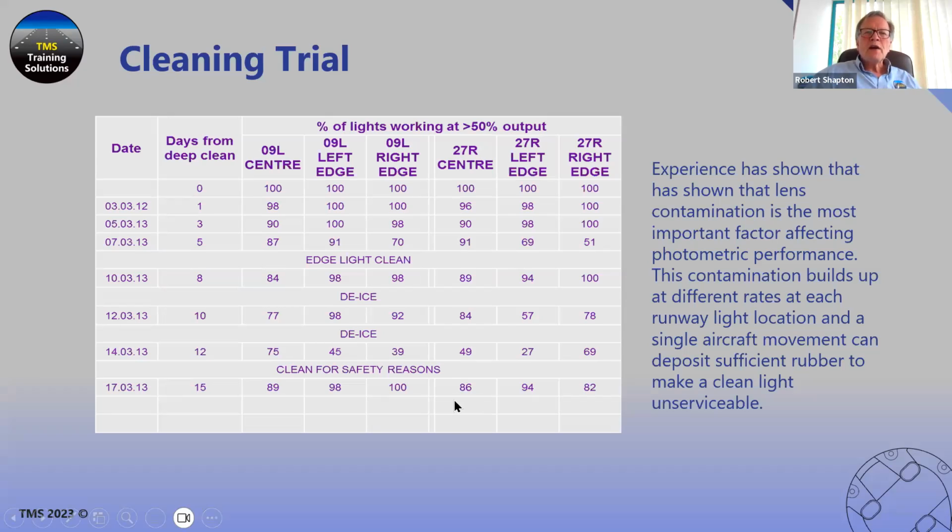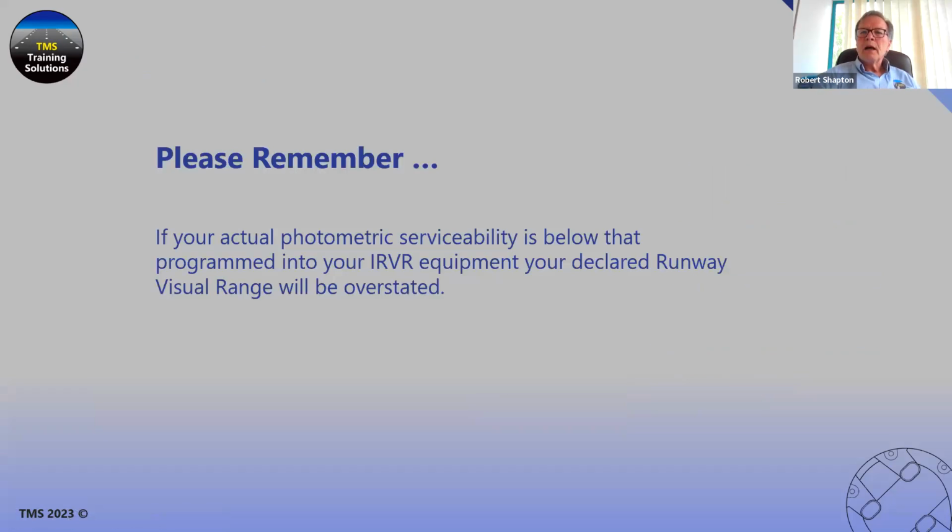So what I would recommend is that whatever your cleaning method, you need to perform photometric testing to determine how often you need to clean it. Cleaning is not something you do twice a year, or in some airports I have come across, never. They're only cleaned when they're replaced because of failure.